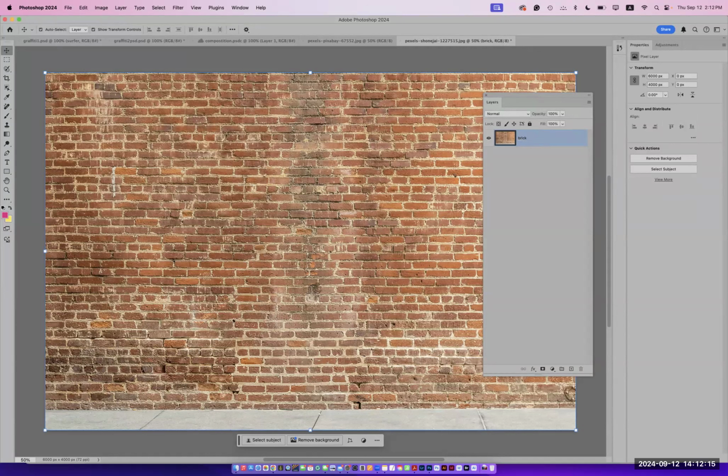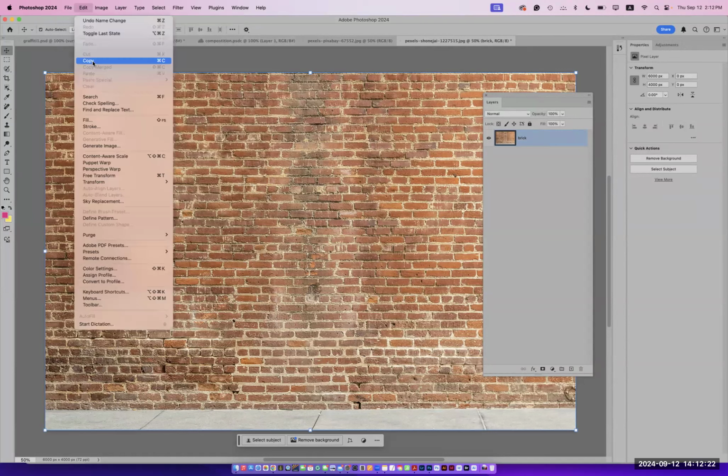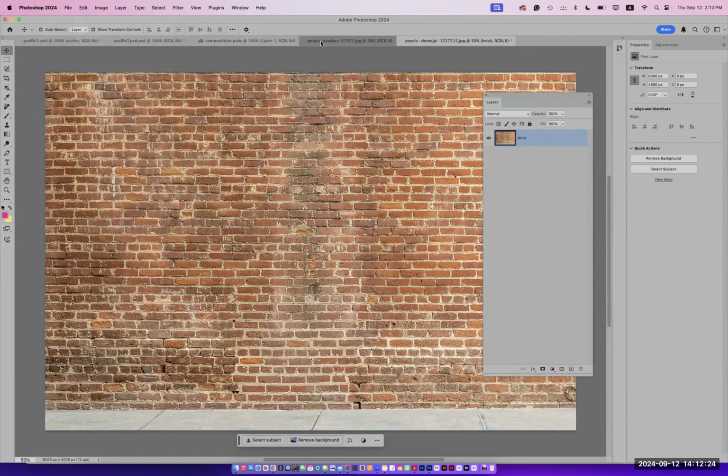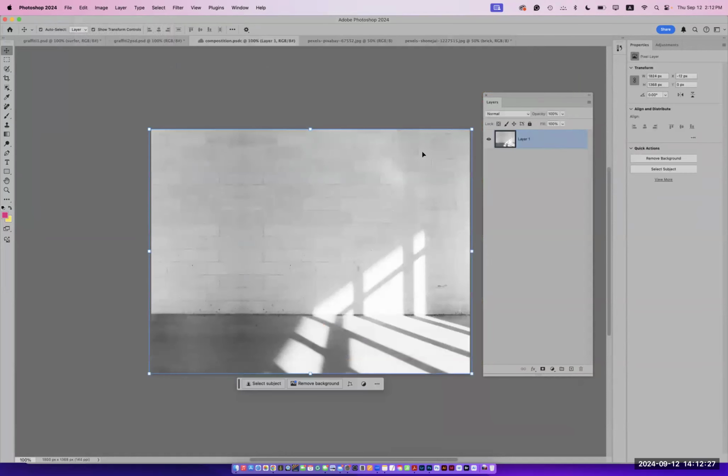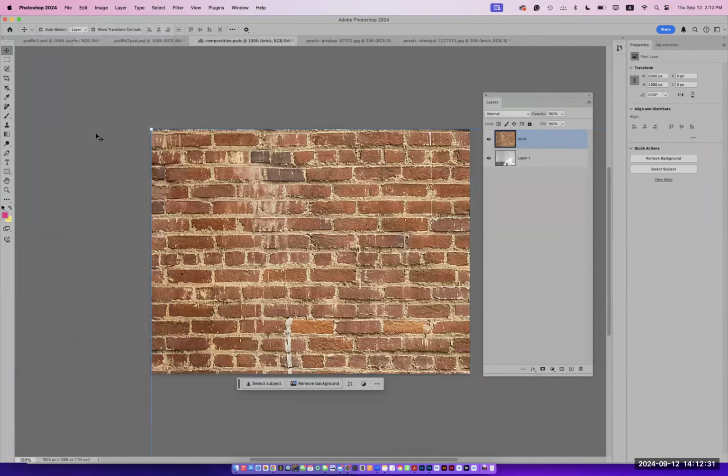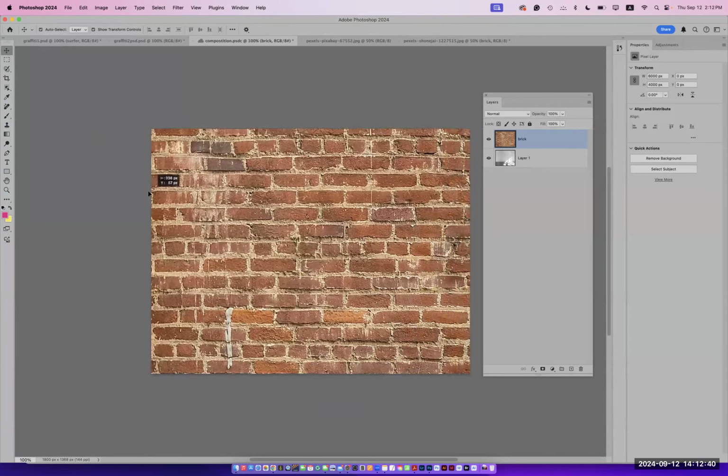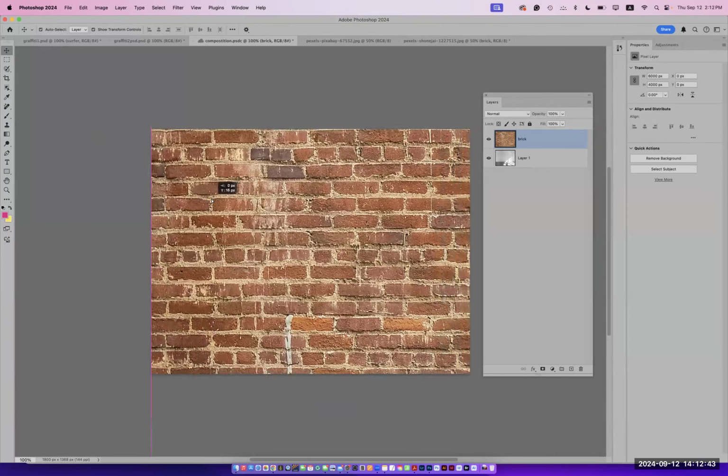This one is already a layer. So if I am going to edit and copy, and go back to the main image that I have here, and edit and paste, look what I have. It's one on top of each other. Hopefully it's the same size. So I'm gonna go, no, it's not. You see, it's a lot bigger than the one that I had before. But I don't have to worry about it right now.